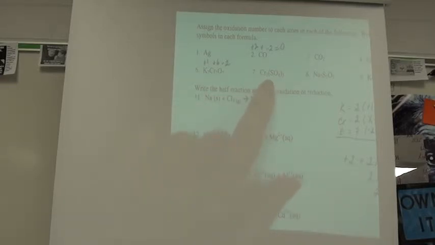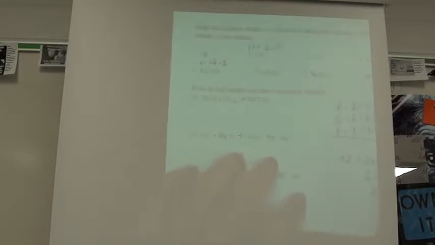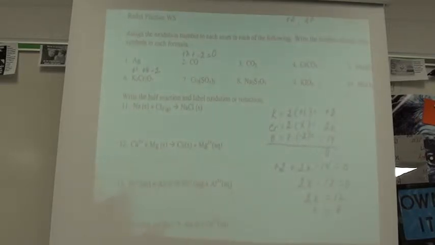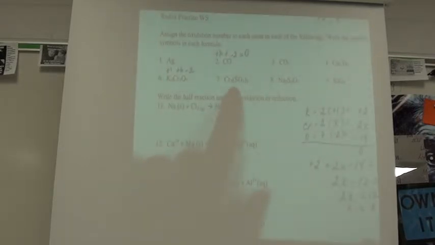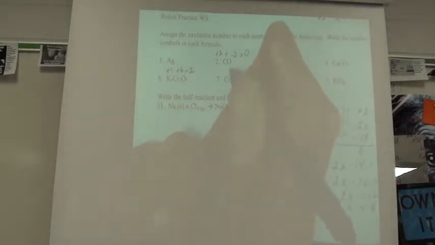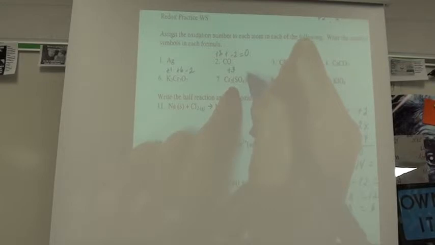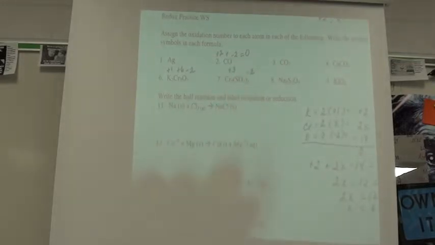Now, generally, if you have to make a guesstimate and you don't know which one of the atoms changes oxidation number, look for the one in the middle. And 9 times out of 10, you're correct. But in this particular case, you have a transition metal, which is multivalent, and you have a polyatomic ion. You need to assign oxidation numbers to all of them, and sometimes it's unclear. In this case, there's a giant clue, because this is an ionic compound, a metal and a non-metal. And when they wrote the formula, they took the oxidation numbers and they crisscrossed them. You can uncrisscross them to figure out the oxidation number. Chromium is +3, and the entire sulfate ion is -2. That allows you to figure out what the sulfur is.